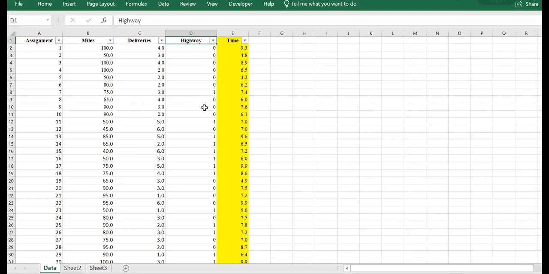All right. And this specific example had only 2 levels, yes and no, right? So when your categorical variable has 2 levels, you just need 1 independent variable.